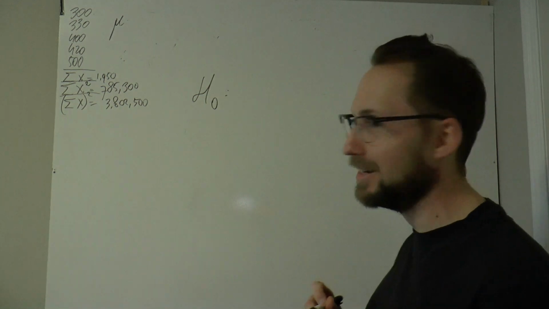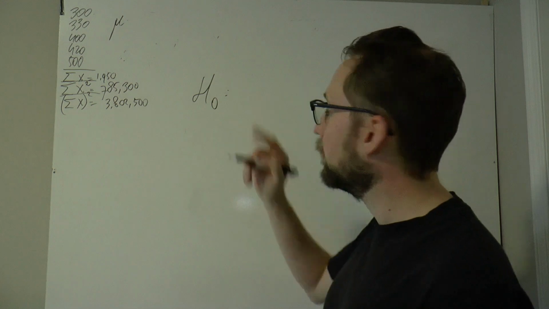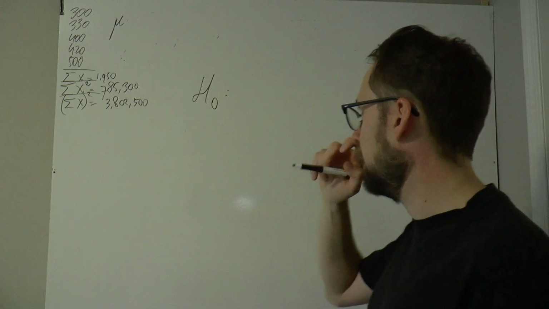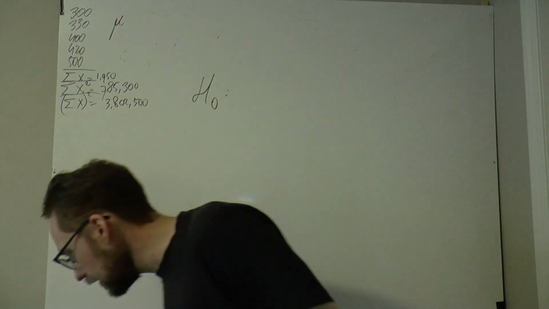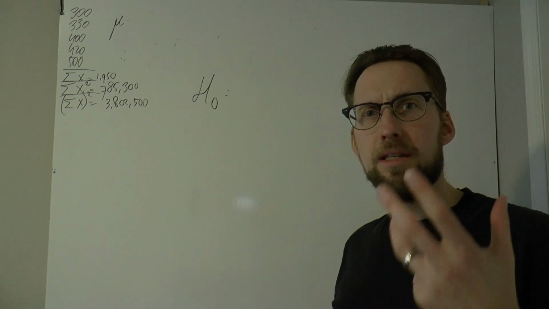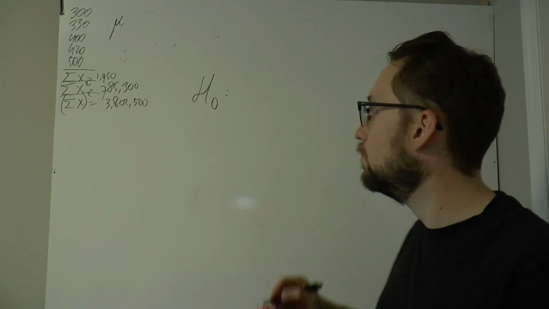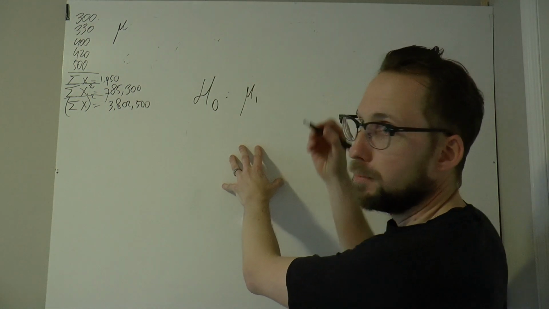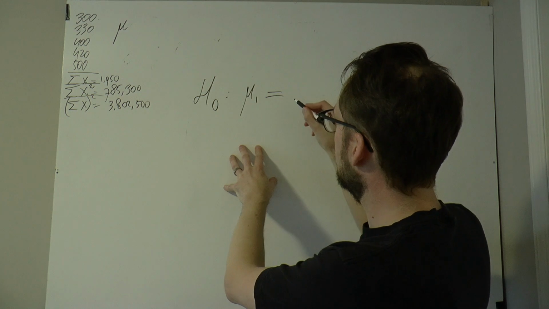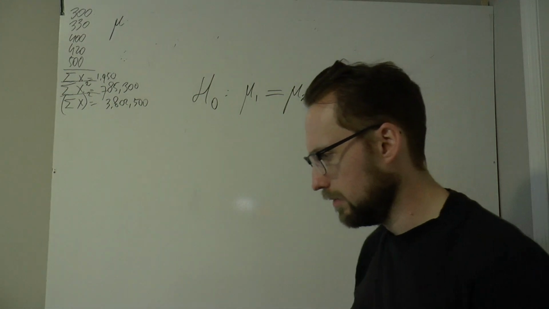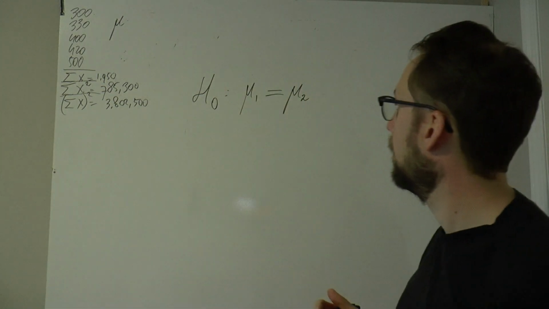If I'm going to use that, these mu's just represent the mean of a population. You already know that. Mu is the mean of a population. Okay, so I have a mu sub 1 and a mu sub 2. A null hypothesis suggests that there is no difference between these two means. So, the mean at RDP is the same as the mean for U of C. This is what I would say.